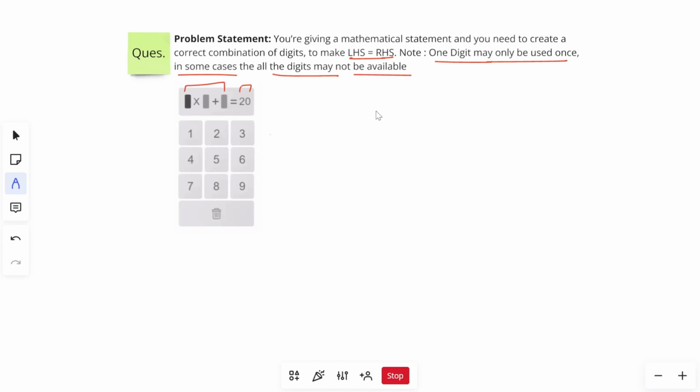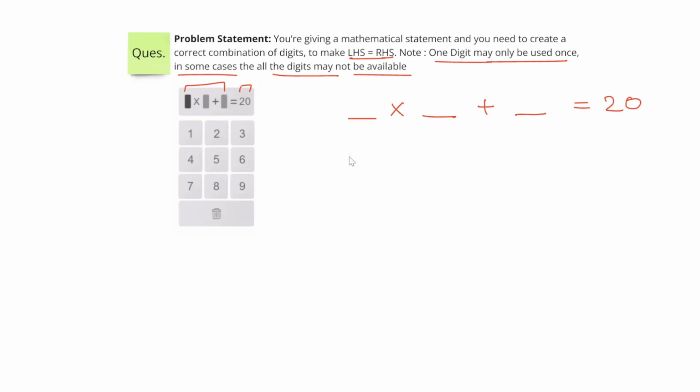The main condition that is given to us is you cannot use one digit twice. For example, let's write this equation here. We have these places that we need to fill using the digits from 1 to 9. Although we are given all the digits from 1 to 9 in this question, there can be questions where you are not given all of them. They might give you a few digits, like 4, 2, 5, 8, and you have to use those only to find your answer. But since all the digits are given to us here, let's find the answer. Firstly, I'll tell you the wrong answer and what is wrong in it, and then we will proceed with the correct answer.